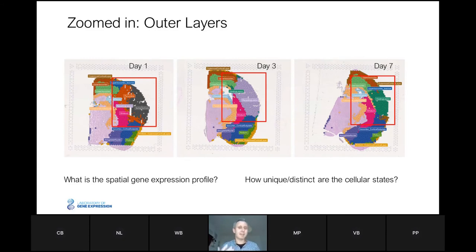We can repeat and adjust this analysis. For example, here we use a higher resolution, meaning that we just take the spots which we believe could be affected by the injury and cluster them again using finer clustering settings. We got very similar data as in the previous analysis, but in day 1, we suddenly saw two different regions in the lesion site, the ischemic core and penumbra, and it's very well described in the context of ischemia that there are such zones. So it makes biological sense, and of course we can repeat this analysis and get even deeper resolutions, which we are currently doing.